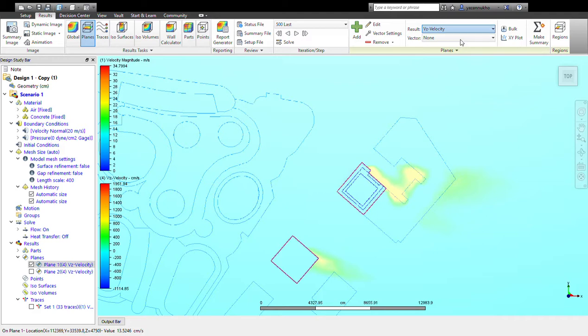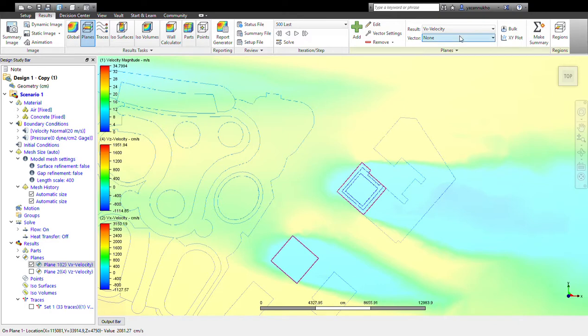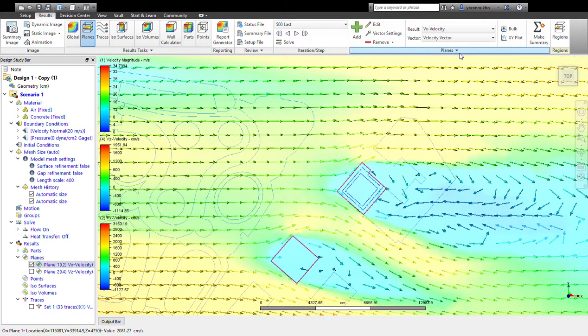Going back to the X direction, let's add a vector to our analysis so we can see the direction of the wind speed. This is becoming more interesting now. In this blue area, due to the shape of the building and the orientation of the wind, the wind is actually coming from the east side, while in this part it is coming from the west side. If we have any crane in this area where part of it is in this yellow area and the other part is in the blue area, then this creates a twisting effect or force on the crane, forcing it to move in one direction.